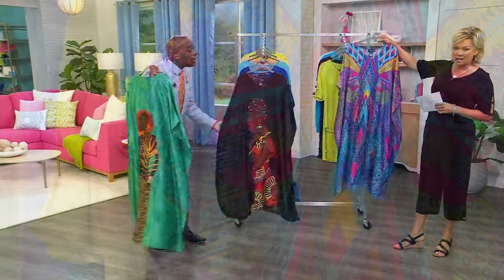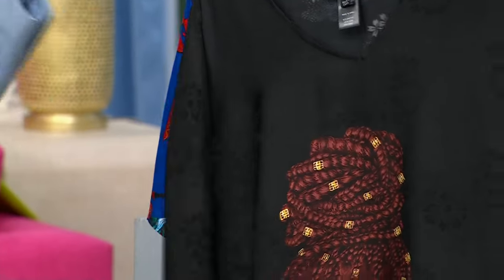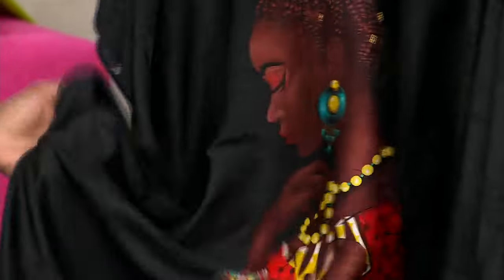Oh, I love this. Cruise wear. Maybe you're going to a family outing, a graduation. Maybe you're one of those ladies that you're having your own little personal summer and you just want something cool. I learned that from my mom. You have a personal summer. You're like, oh God, everything is so hot. But this you put on, it's so soft and so cool to the touch.